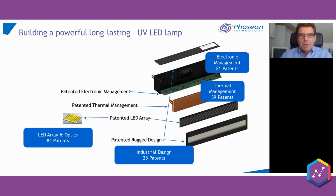Talking about building a long-lasting and a robust UV light source, there's a lot of technology involved, where we start with the core of the system, which are the diodes and the arrays. We buy our bare diodes from qualified producers of diodes. We make our own arrays. These arrays are built onto a heat sink, so a system to dissipate the extra heat that is generated in the diodes during the generation of UV light. That's the key aspect. So the thermal management is the key aspect to maintain a light source consistent in UV output and give good performance on the machine that is installed at the customer.